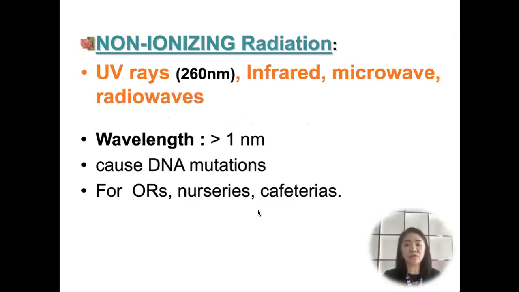Okay? So ito yung kailangan ng long-term exposure. Kasi nga, medyo malayo ang kanyang wavelength, larger than 1 nanometer. So ito yung kailangan ng matagalang exposure para magkaroon siya nung mutations. Okay? Magpa-pile up lang yung mutation pag lagi-lagi kang na-expose. Gaya ng, di ba kaya nga hindi pwede tayo magpa-x-ray ng ma-expose na sa ating mga radio waves parati.